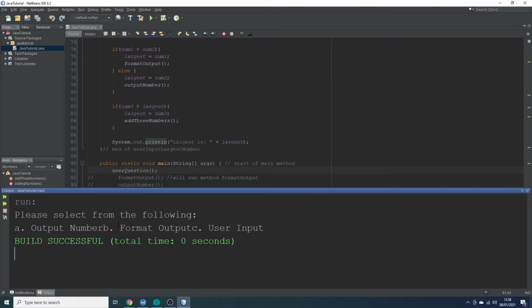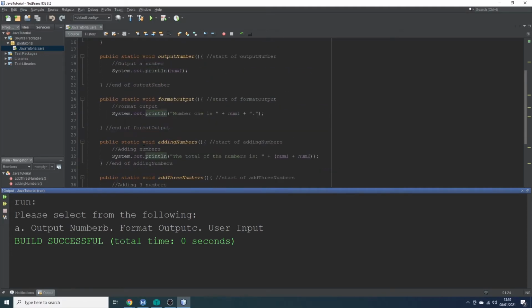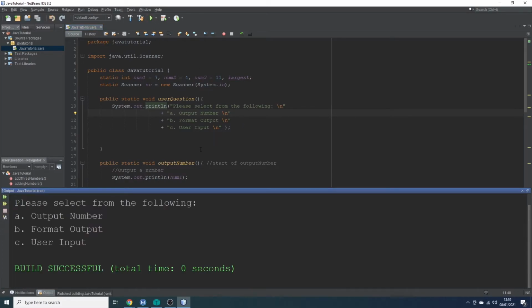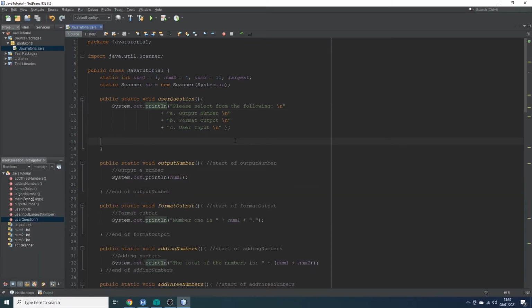So it's kind of done what I wanted, but not quite. So let's go back up to the top. I need to add in the new lines. So the backslash is an escape character, and that means that whatever comes after the backslash needs to be interpreted slightly different. So we can use N for a new line, T for a tab space, and R for a carriage return. And there we go. So we've run that this time, and that looks much better. So I'm happy with that, and I'm now more confident about moving on to the next section.